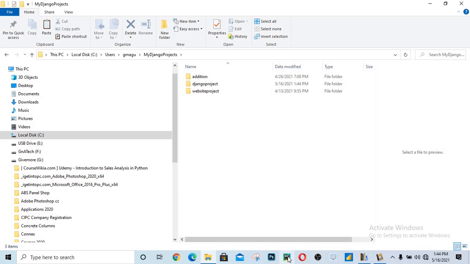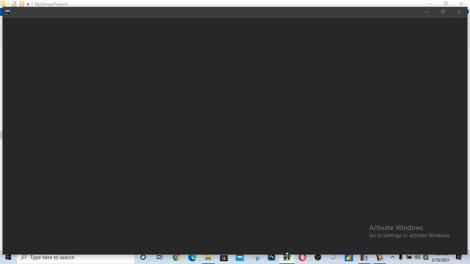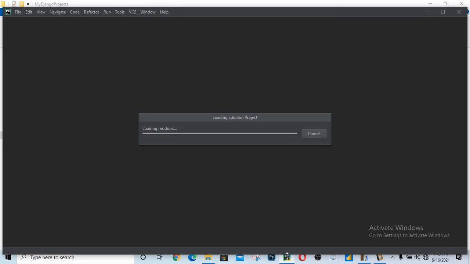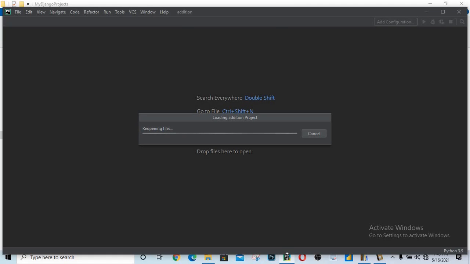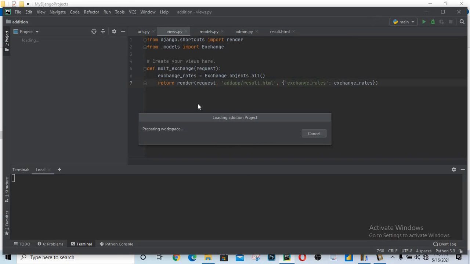Now let's open PyCharm. Let's wait as PyCharm opens. It won't take much time, guys. I really assure you that you're going to enjoy this, but for you to grasp the concept very quickly, you need to have a bit of a background in Python.